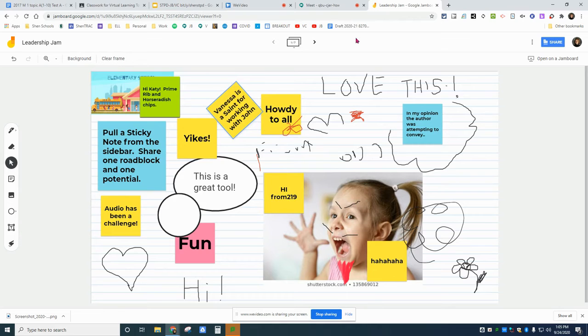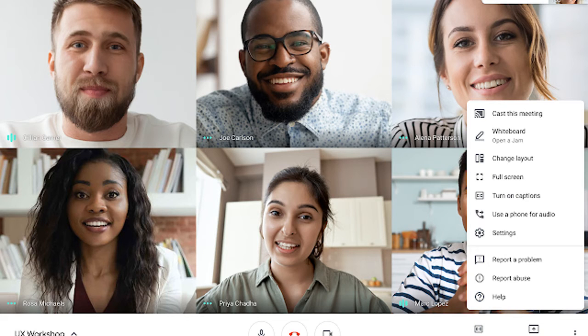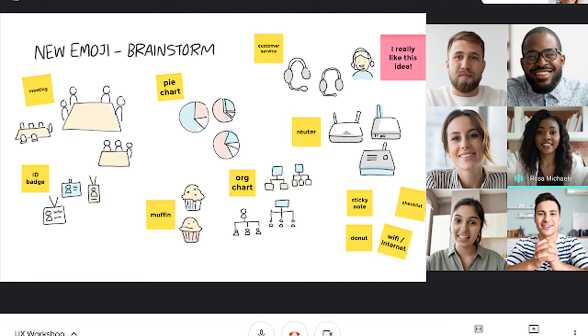All right, so you can now launch these Jamboards directly from Meet. You'll see when you come down here to the three dots in the corner, you will see a whiteboard jam that's here. You'll open it, and then the Jamboard will appear in the presentation side of the screen. All your students will be tiled to the right. You guys can all collaborate on a digital whiteboard and brainstorm whatever idea you're currently talking about.